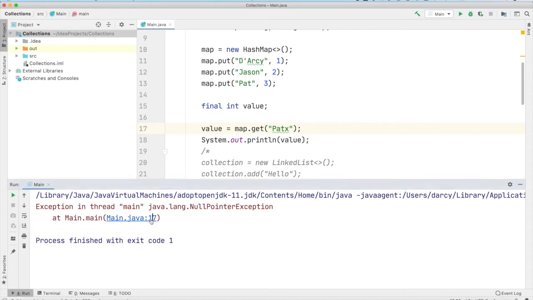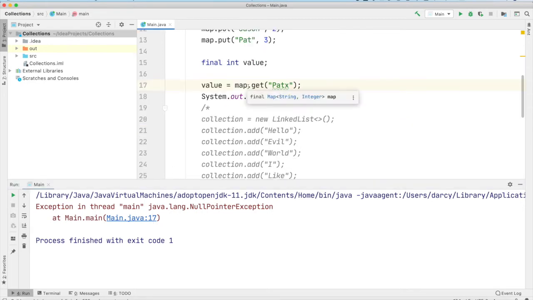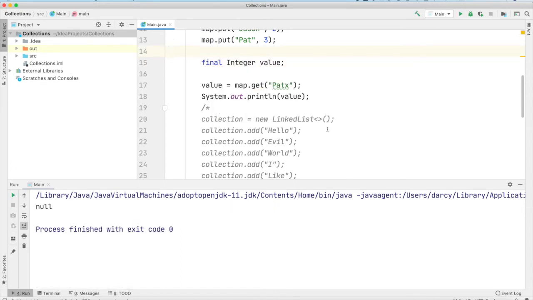This one gets weird. So we get a null pointer exception on this. So map is null, right? Because it's always the thing before the dot. No, that's not the way this works. When it unboxes, it basically says, I got it as an integer. See, if I just declare this as an integer, it'll work. It'll print out null because it wasn't there. But that's not what happens.